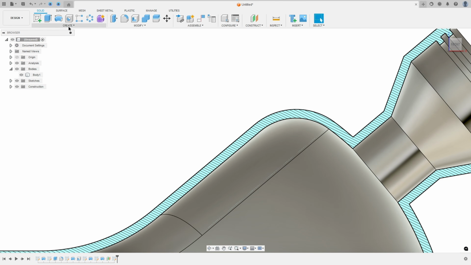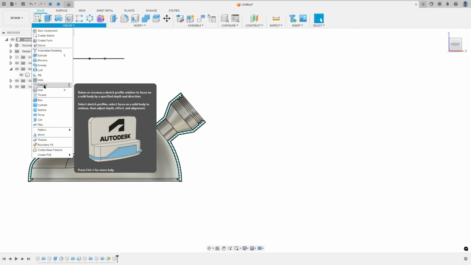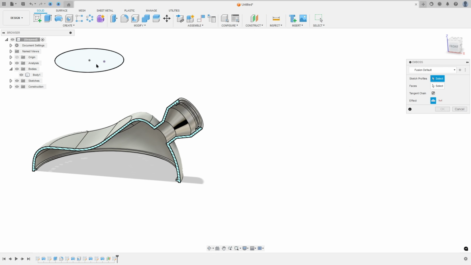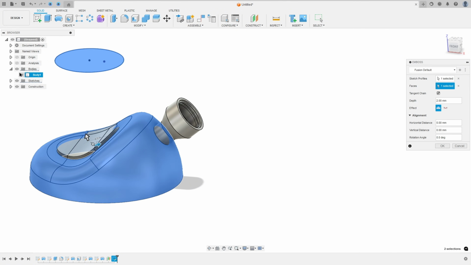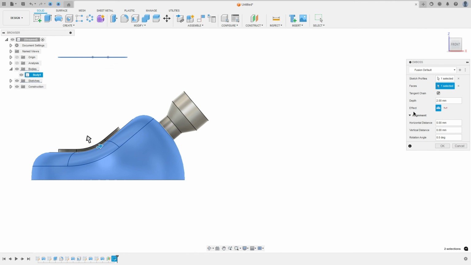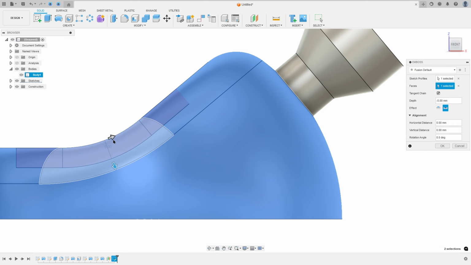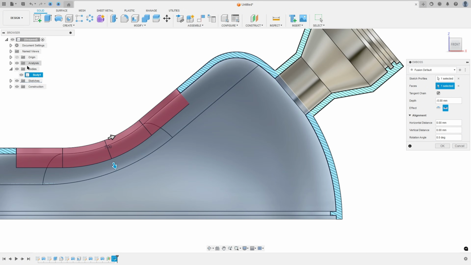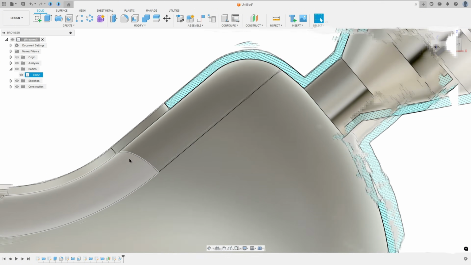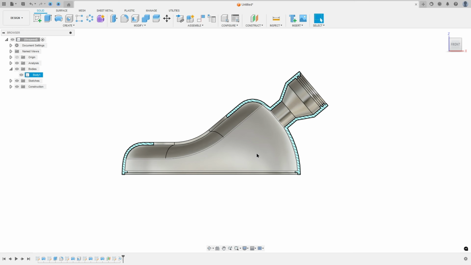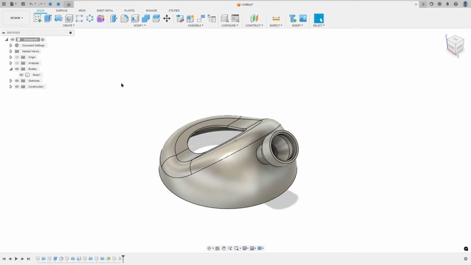So cancel here, go to create and select emboss. The sketch profile, select this, and the face, select this face here. And here, the effect, select the Emboss and move this 5 millimeters. Show the analysis here and press OK. Look that it is perpendicular with this one, okay, these two lines. We made this. We made this, okay.